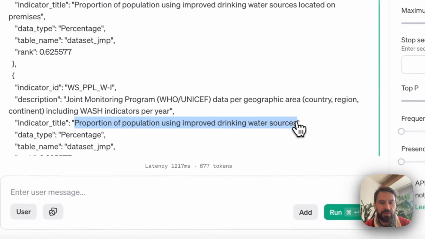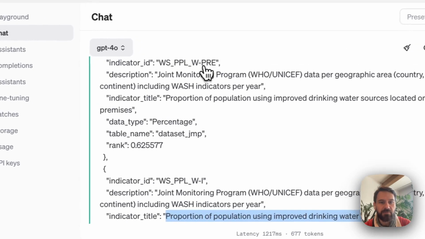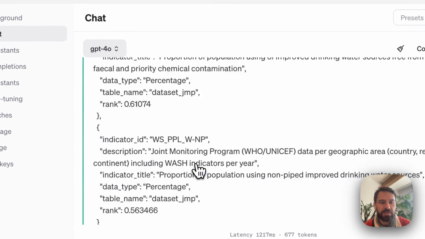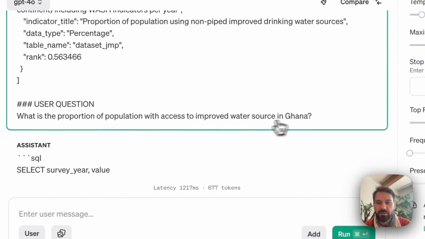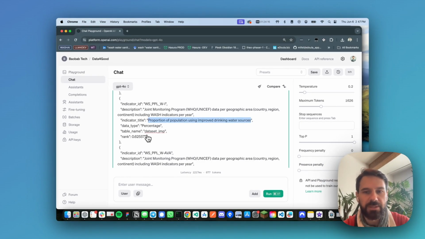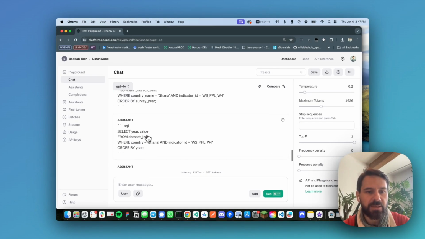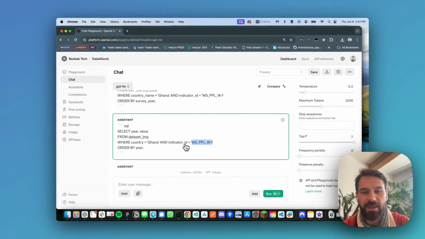Proportional population, yep, that's probably the right one to choose. Notice it's not the first one I gave it, it's the second one, because the actual English query was, what is the proportion with access to improved water source? So not on premise or anything. So it actually picked the right one of those 5 top indicators, and it gave me a SQL query that will work as we apply it to this table in our system. It knows that this indicator exists within that table because of our schema. So that's it, all the pieces together.